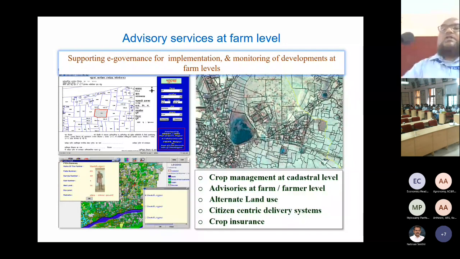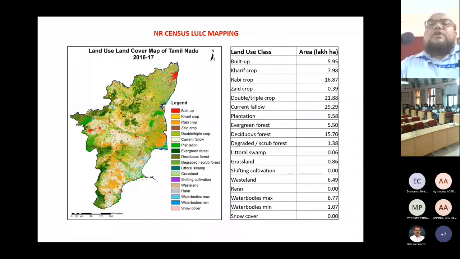Then likewise here, this is one example wherein on a yearly basis for entire India, here I have just shown you an example for Tamil Nadu, the crop area information. Exactly, agriculture area information I should say. It is not crop specific, but kharif crop, how much area it is there, rabi crop, then likewise double cropping where it is followed. All those things are mapped in our center at the National Remote Sensing Center, and all these are available as a WMS layer for you to work. You can directly access it via QGIS.